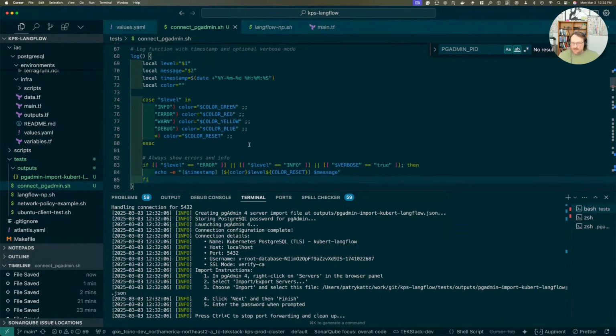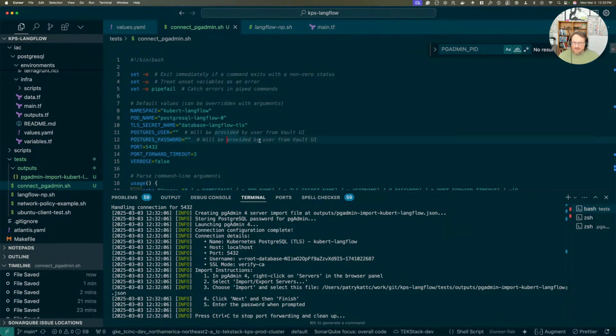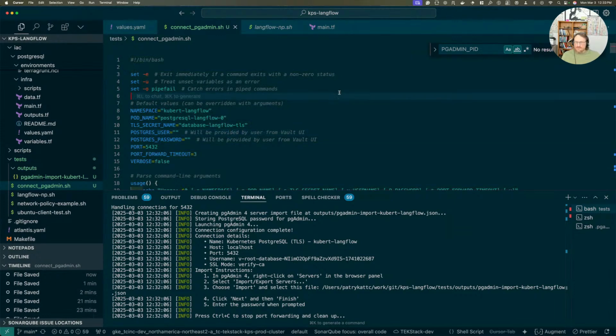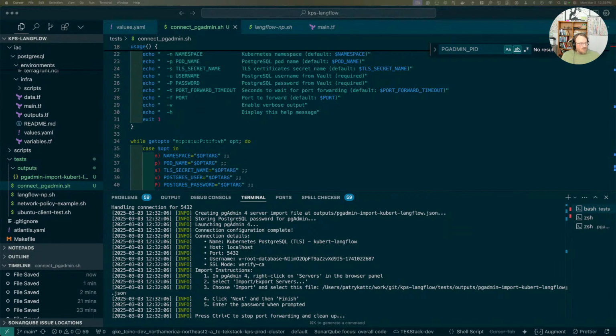Now this is not a finished script, because we're asking the user to provide the Postgres username and password, which are coming from an external system, and we will also want to automate that process. You know what? Let's draw a diagram from this script so we can help people understand it when they look at the script. So let's grab a diagram from the bash script.